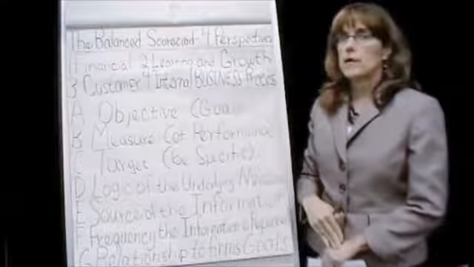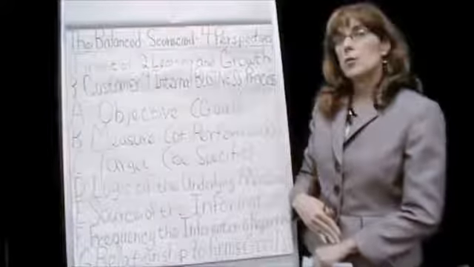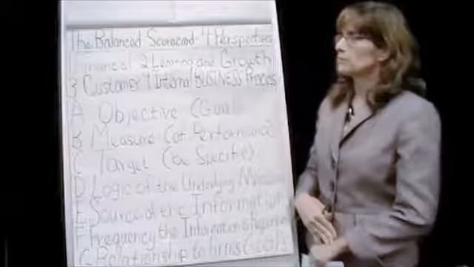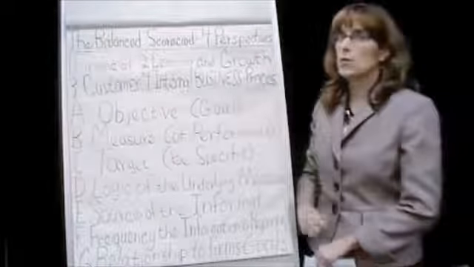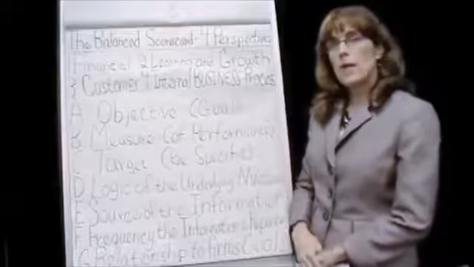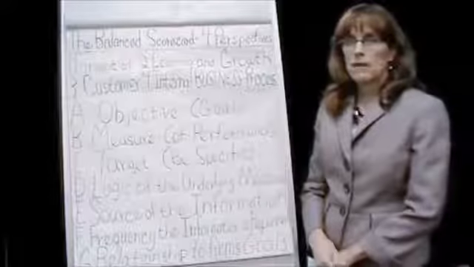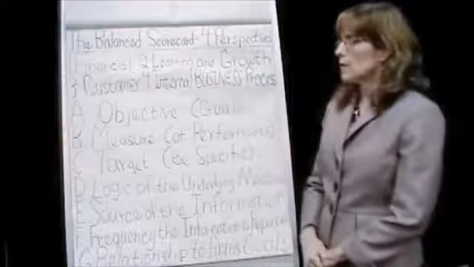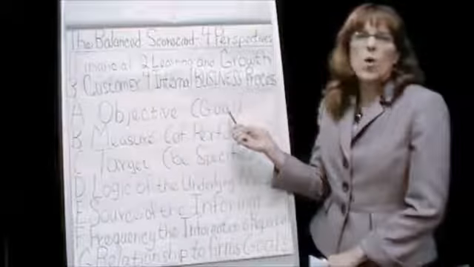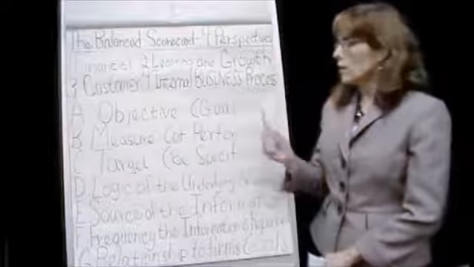So for the project, you are going to be applying the Balanced Scorecard concepts to your individual job and looking for at least one measure for each one of these perspectives. And there's actually 7 parts once you've identified what you're going to do with the perspective. The first is just the objective, which is the goal. What's my goal? What am I trying to accomplish here?